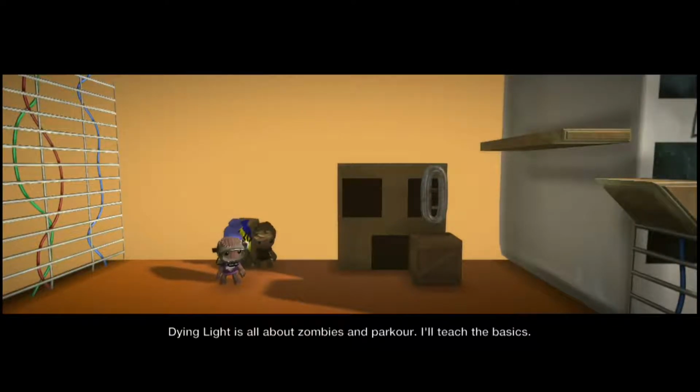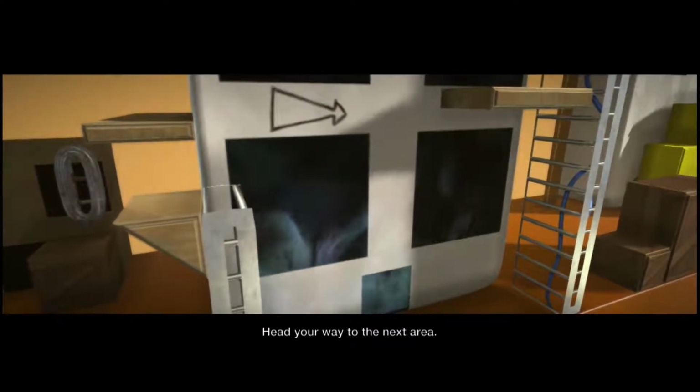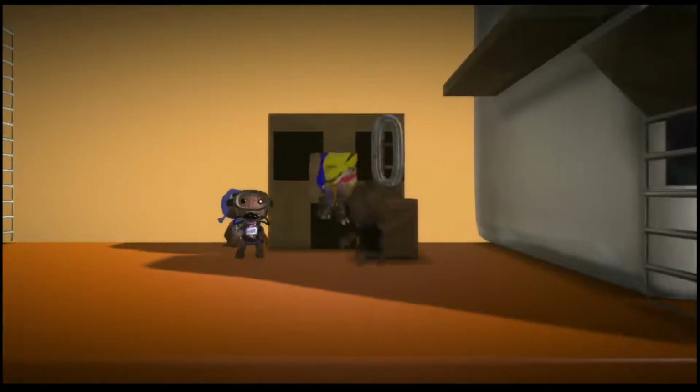Dying Light is all about zombies and parkour. I'll teach you the basics. Climb grip points with R1. Head to your next area. Head your way to the next area. Okay. Let's do it.